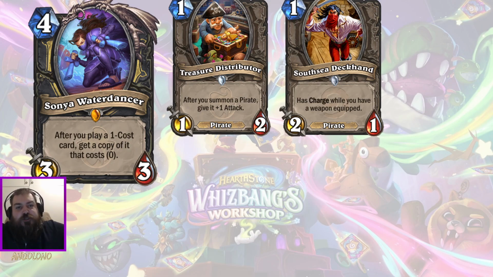Presuming as well you have a weapon in play, which isn't too unreasonable for Rogue to have a weapon set up before this turn. You play your South Sea Deckhand, it gets plus 2 attack from the two Treasure Distributors, you get a 0-cost copy. You play your other one, it gets plus 2 attack, so you have, you know, 2 times 4, you have 8 damage in charge. That's a lot of damage, and it doesn't bear in mind the idea that you could then put another Deckhand on the board, get another 4 damage, you could have had another Treasure Distributor out there. In fact, the only thing that limits this combo really is board space.